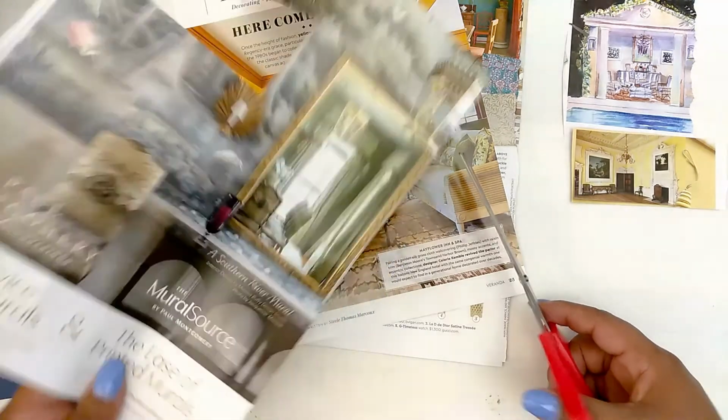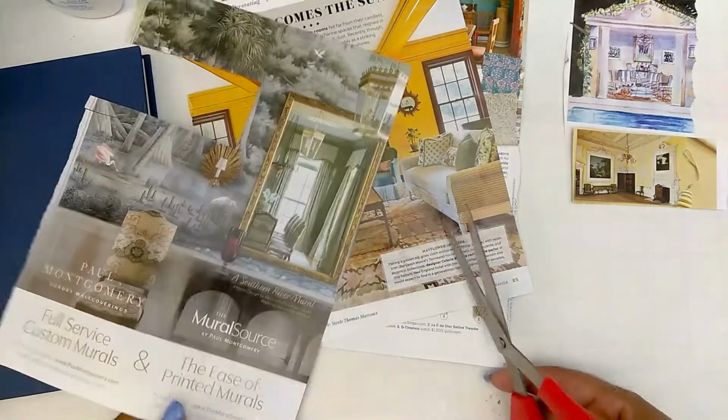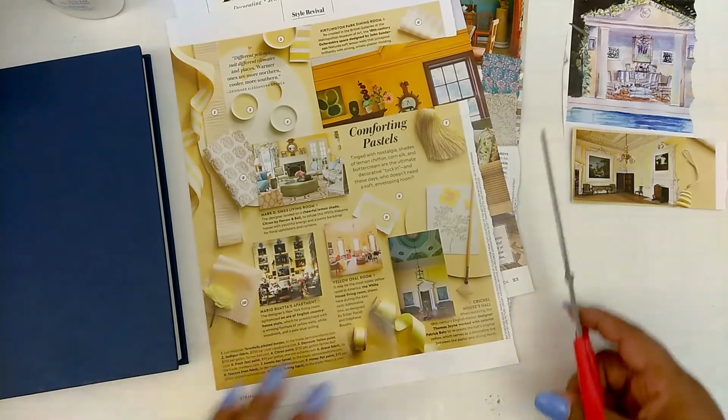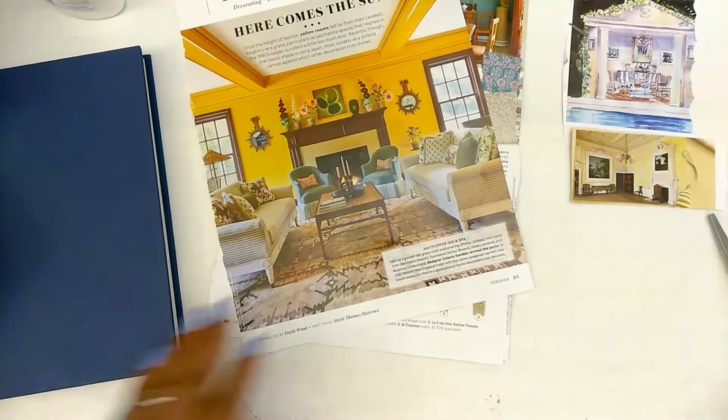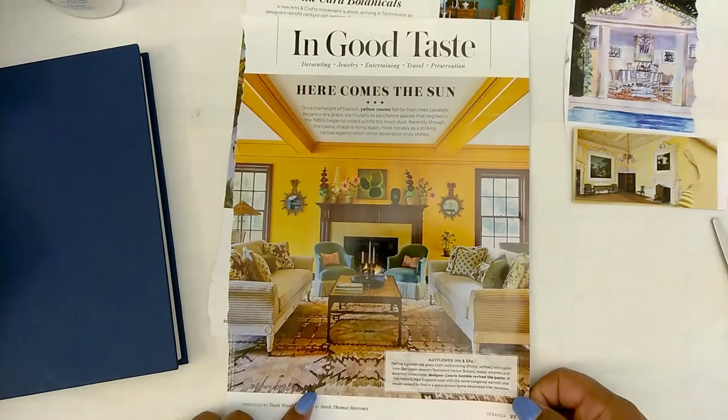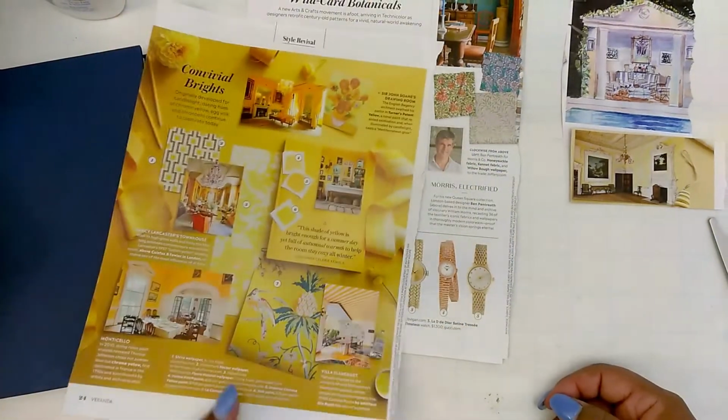I may need to fill gaps, right? So, I'm so confused on this page. How about we just set it aside for now? In good taste, I may use that for something. That's a nice, oh my goodness.